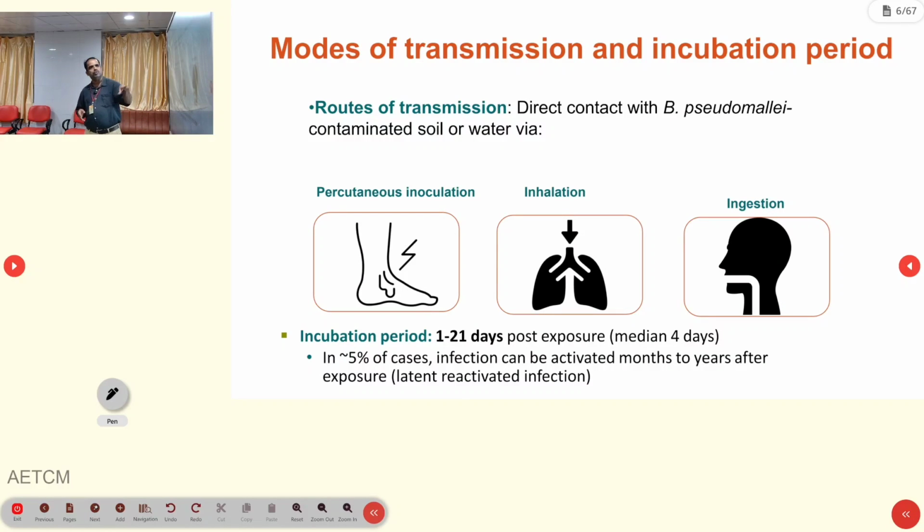So these are the modes of transmission. It's a soil pathogen. It's in the soil, water. It's there in the environment. It's there in the Kerala environment, our soil also. So what happens is when you come into contact with soil and water, it could be either inoculation, that is an open wound which gets infected; inhalation, that is the most common method, pneumonia; and ingestion, that is drinking unchlorinated or unboiled water, which may lead to infection. So in endemic areas, if you are going for a dip in the pond, it's dangerous. So that's the implication.